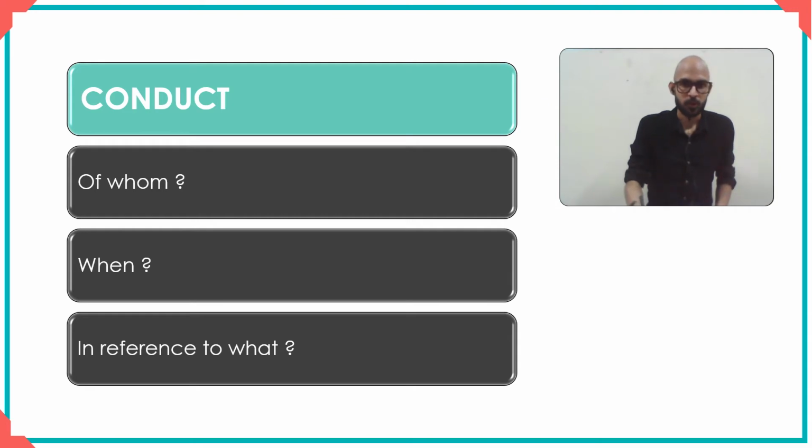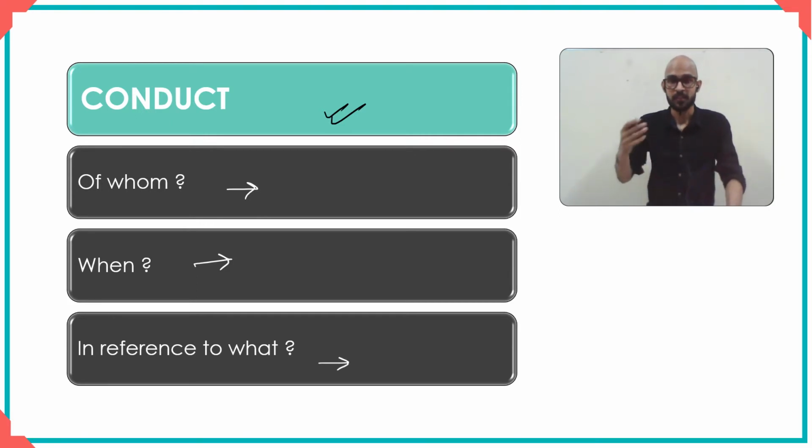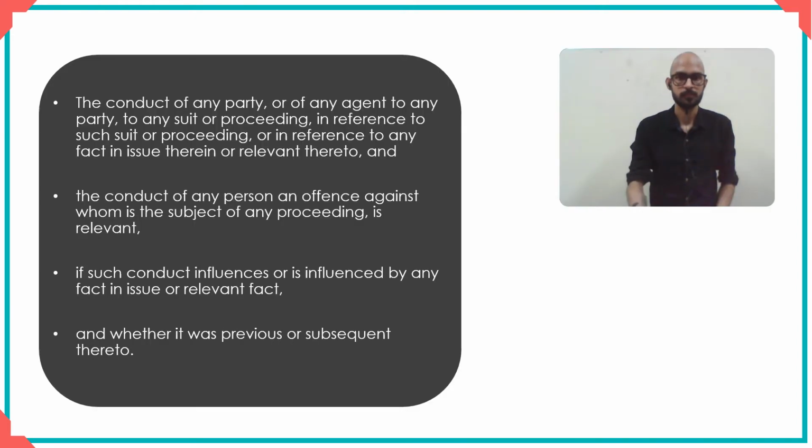Okay, so when we talk of conduct, the first question, whose conduct? Are you able to identify that? Second, in what situations? When? And third, in reference to what, right? We're talking about the behavior in reference to a certain subject matter. So what are those? Well, I will not answer them for the time being. Go back, read it again, and see if you've been able to answer it.